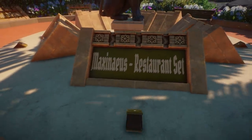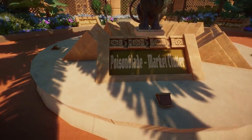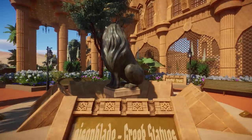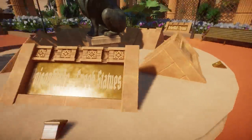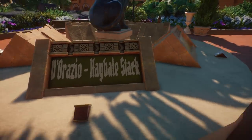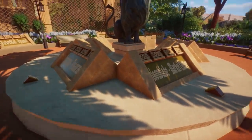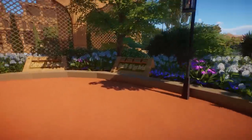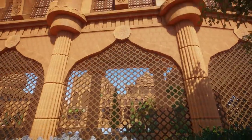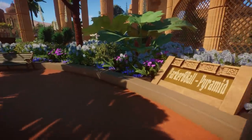Maxi... I can't read that. Restaurant Sat. Oh! Poison Blade. Of course, Poison Blade. He made such incredible stuff as well with these type of themes. If you do not know Poison Blade, I don't think he's uploading anymore, but correct me if I'm wrong, but you can find some incredible stuff on YouTube of Poison Blade. He definitely deserves a watch from you if you are interested in really great architecture in planets. You definitely go and find Poison Blade online.